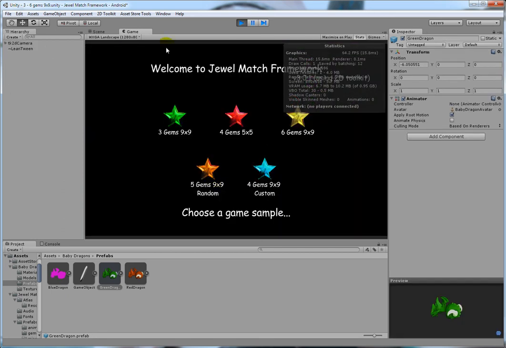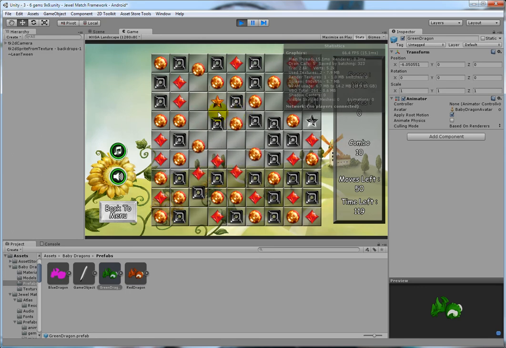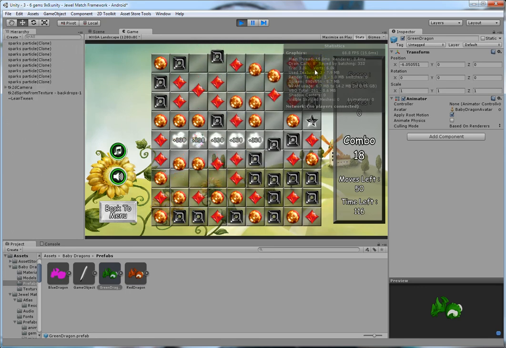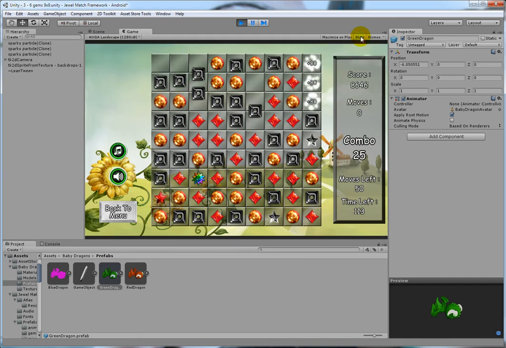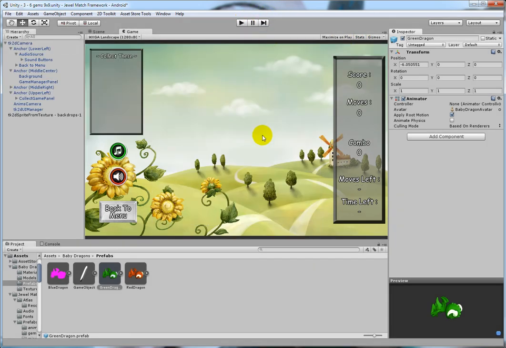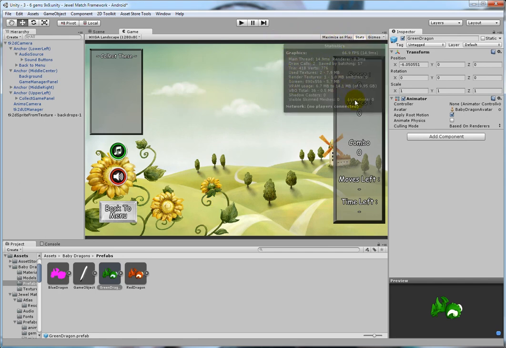So if I were to go back out to the scene, this scene only takes 1 draw call. As you can see, when I have no dragons, the draw call is very little. One of the other reasons why in the earlier versions this was green, because it was a default 2D Toolkit button, is that I changed it to my own sprite just to reduce the draw call. One extra draw call may mean a lot sometimes. So just keep the draw calls in mind when you are making your game, if you're targeting mobile platforms that have not so advanced processing. Thanks.